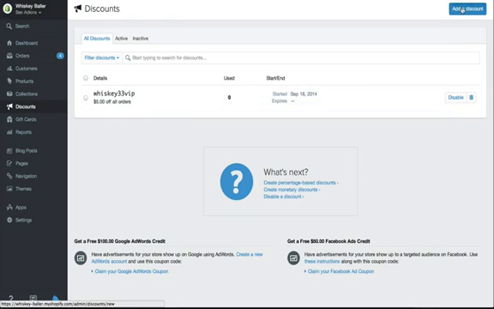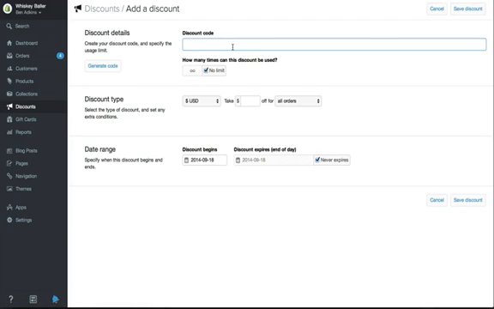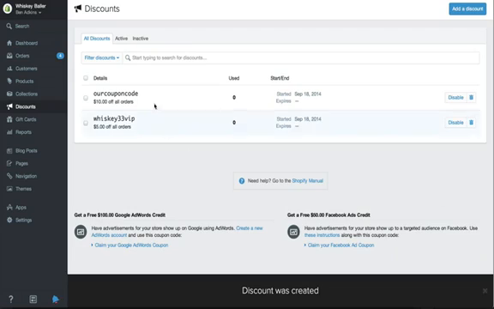You click add discount. You put whatever code, our coupon code. You can set limits on it, and you can say either I want a percentage, I want free shipping, or I want a dollar amount off. Let's say we want $10 off because that's the one we created. You can set an expiry, or you can set it to not expire, and we select save discount. And now you can give this to anybody.